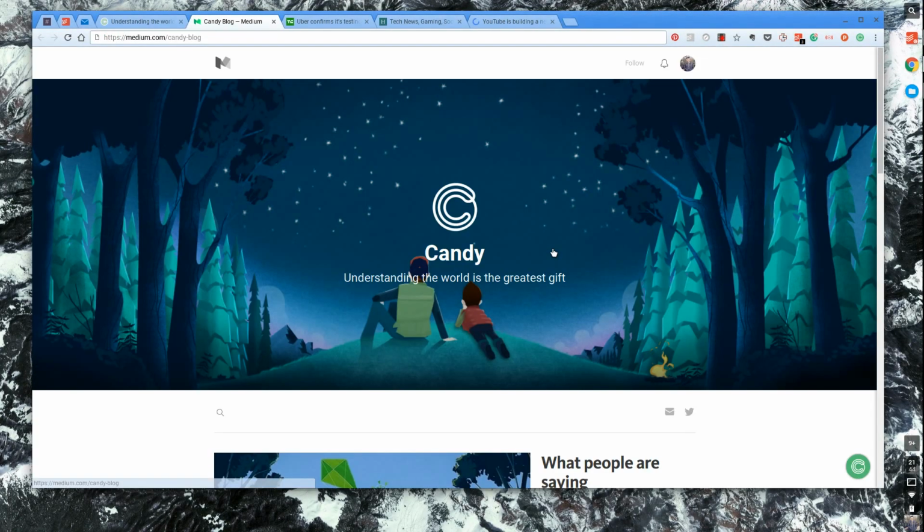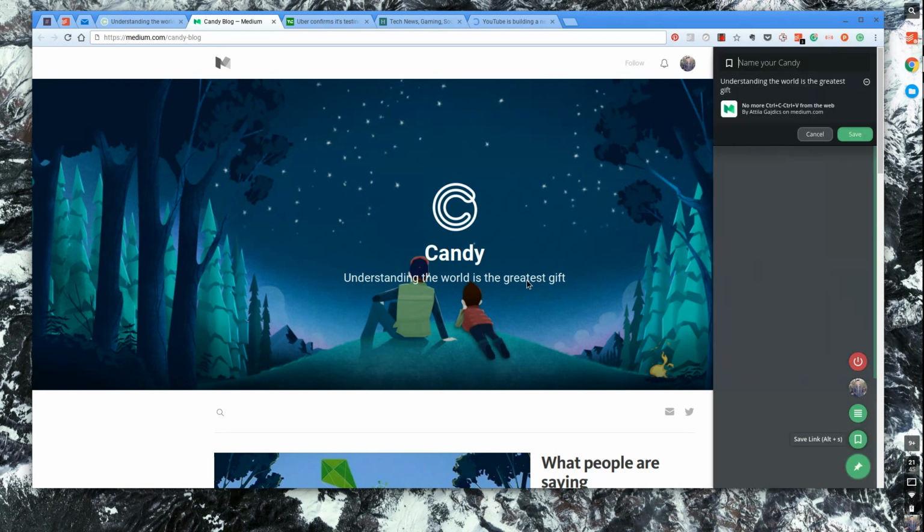So once you have Candy installed, you can do two things. You can save Candies, and Candies are basically clippings of any sort of website or resource that you are on, whether it's a link or an image or anything like that across the web. And that's a Candy. So you can click Save Link as a way to create a Candy.